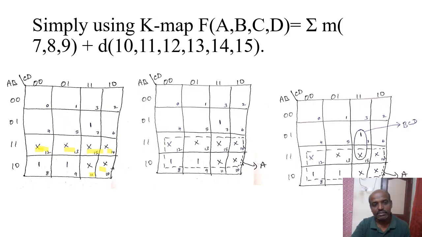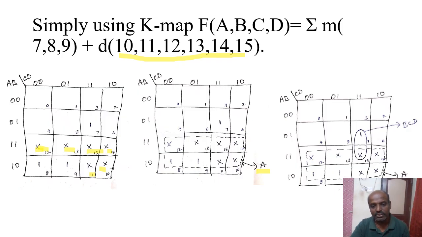In this case, we have mentioned that these are the values of don't care. So what we have to do is, if we put 1 in this location, we are getting a grouping of 8 cells covered, which is possible. So that's why we are covering these cells. Its value will be A. How is it A? It covers all the columns, so its value will be 1. If it covers all the cells, its value will be 1.